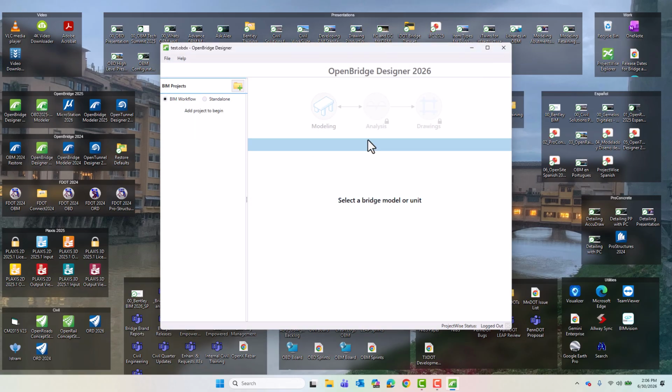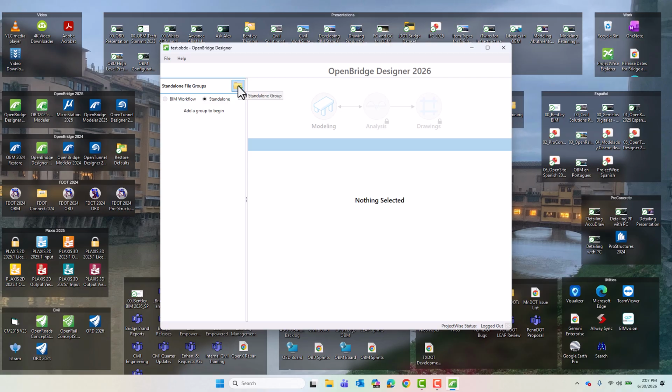And this is what it creates. It creates an OBDX file. Let's call this kind of a shell file that will contain our entire project, right? So that's a standalone project, being workflow. Okay, we're going to go through all of that later. I just want to show you the basic MicroStation commands and the workspace that we use in this case, New York State DOT. So I'm just going to go very quick.